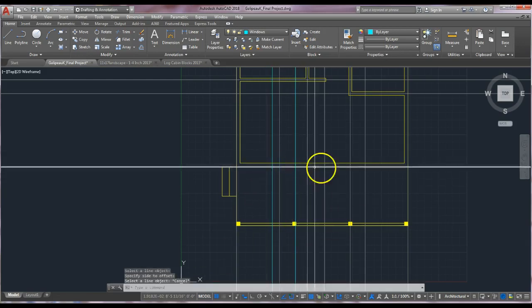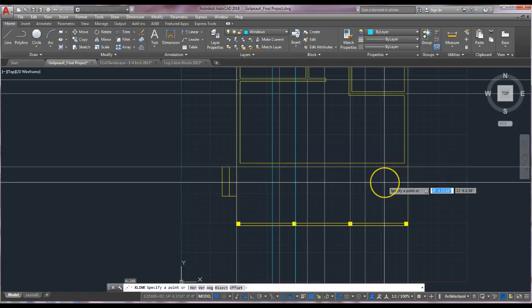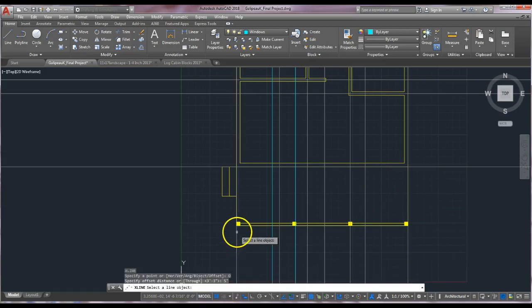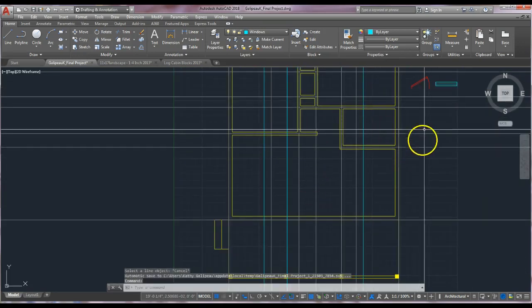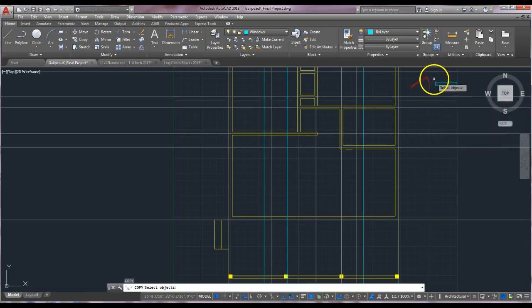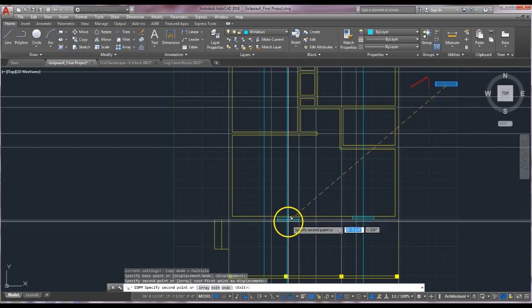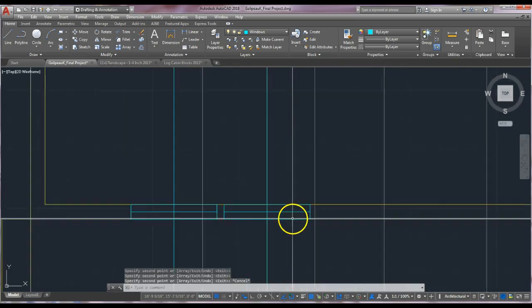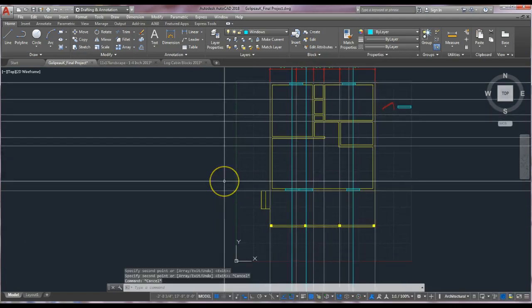So now I know my windows go here, and then there's another window over here that is 5 feet away from the other end. So offset 5 feet, and I'll grab this construction line and offset it there. That's another way to tell the difference between one set of construction lines and the other. So copy, find that midpoint, and match that up with the construction lines that I just created. And now I have my windows in place for the other part of the cabin.